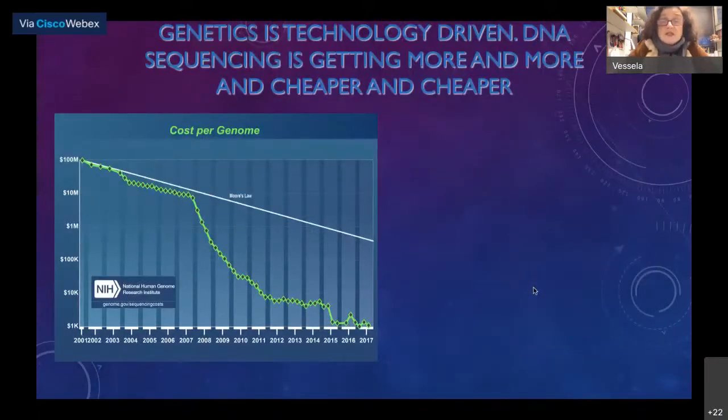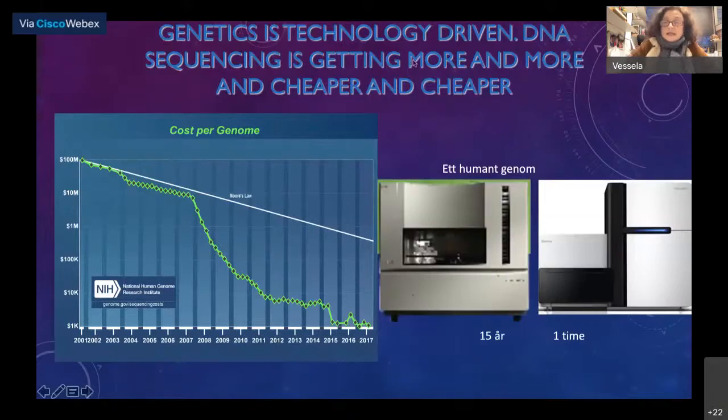And in fact, indeed, genetics is very strongly technology driven. The sequencing of the DNA is getting more and more available and cheaper for every experiment. We know that the first genome that was sequenced in the Human Genome Project took 15 years to sequence, and with today's technology, one can go down to 1 hour. And this, of course, explains how by 2019 we could end up with that many sequenced genomes.